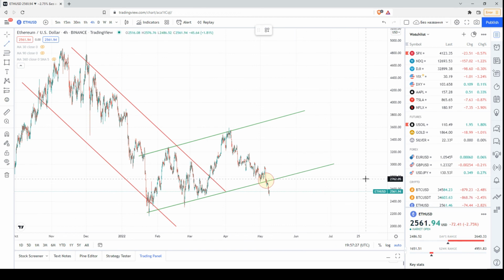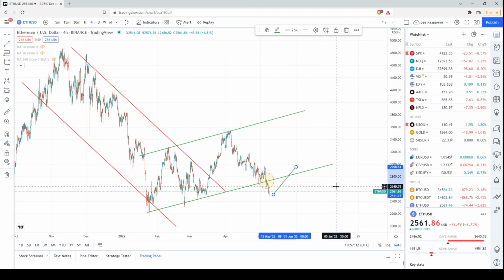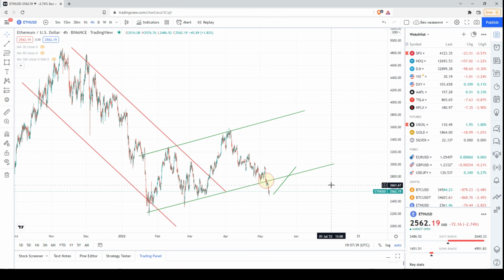Yes, it may turn out that it's just volatility and sooner or later the price will return to the ascending channel, but at the moment I would stay away from the market, because to be honest, in all major time frames I don't see any reliable bullish signals. I see some bearish signals, and it is a little bit worrisome. So yes, everything may change. I will keep an eye on the price chart of Ethereum. If I see some reversal or potential bullish signals, I will update you.